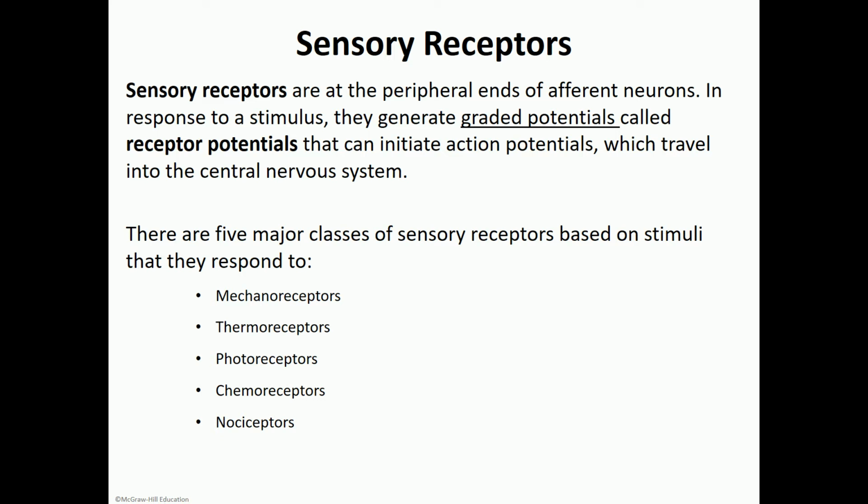The changes or these stimuli could either be external stimuli, for example, pain, touch, pressure. Those are from the outside of the body. Or they could be stimuli from the inside of the body. So internal stimuli like changes in oxygen levels, blood pressure changes, changes in pH levels. Okay, so again, we have external and internal stimuli.